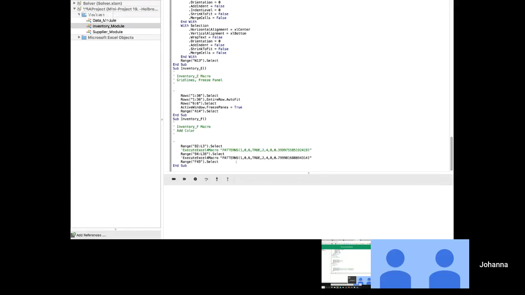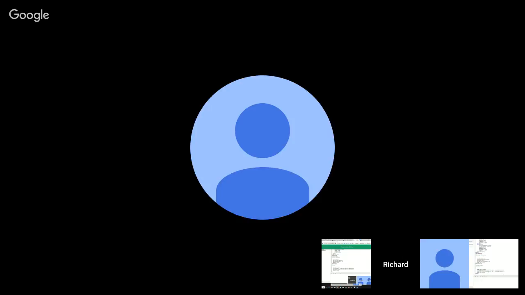Okay, so you're wanting to do the color. Let me get down to my color section. Okay, so mine does a select, and then it does with selection dot borders. If you're doing color, it will do tint and shade.